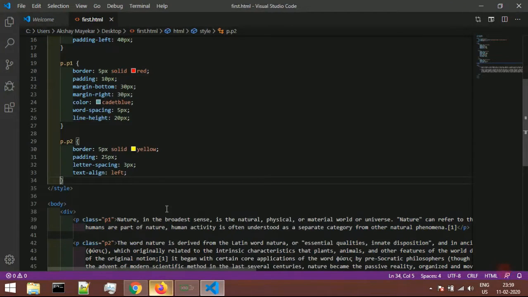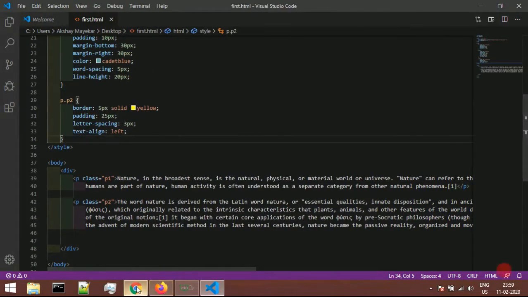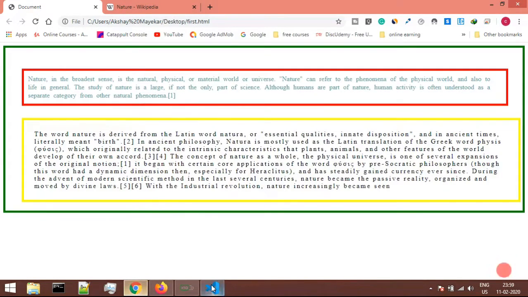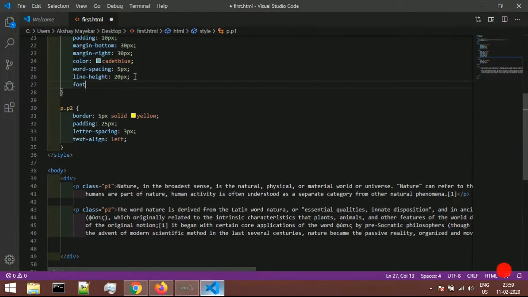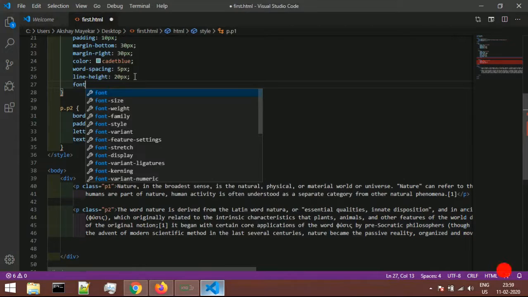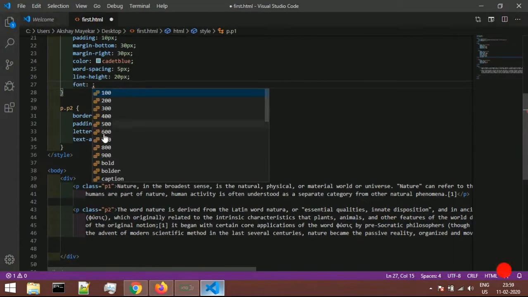So what's up guys, welcome to CSS class. In this class we will be looking at fonts. Okay, so how we could change the font of this text. So let me just apply the font property on this first paragraph. So I'll be going to the properties of the first paragraph. I will say font, and I'll be selecting the font, and these are the values.